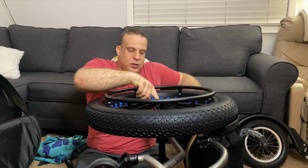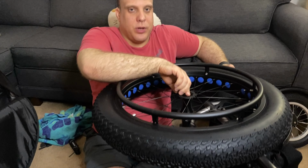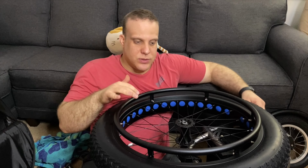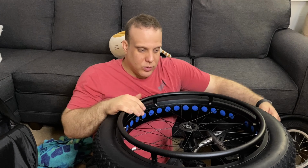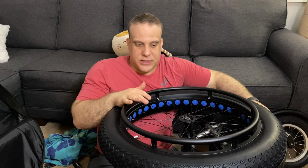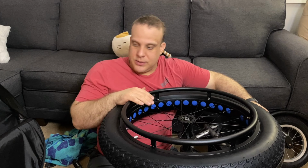So also, just so you guys know, these axles are pretty dry. They're actually completely dry right now, because I haven't used this chair out in, quote, the real world yet. So I haven't lubed them up, but I would highly recommend, anytime you get new axles at all, put some lube on them.